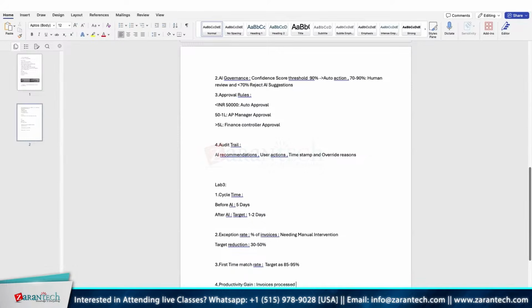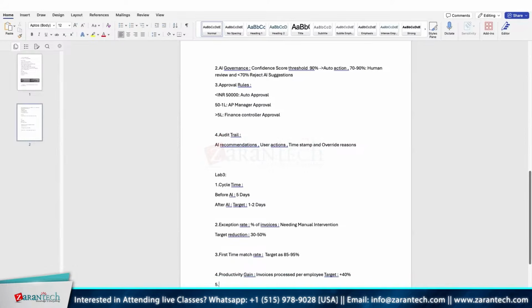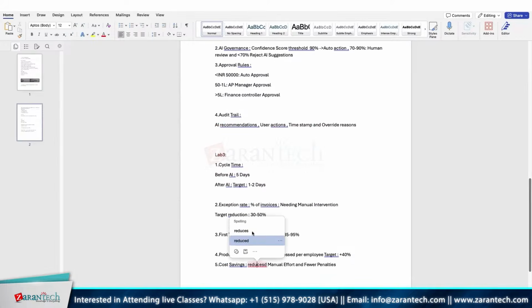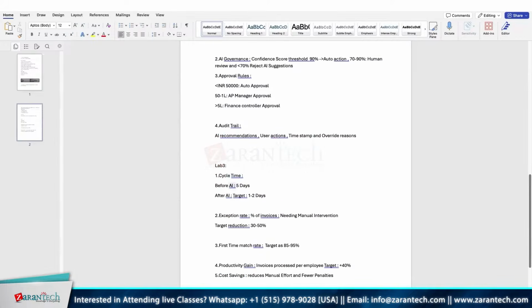Invoices processed per employee. Okay. So you can keep a target, let's say plus or minus, or you can give only plus 40%, and then cost savings. Okay. It is your reduced manual effort and fewer penalties. Okay. So these all things will constitute your KPIs.